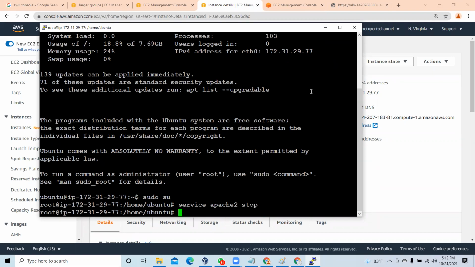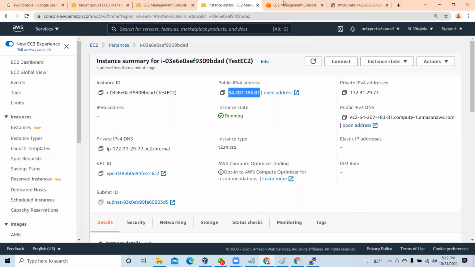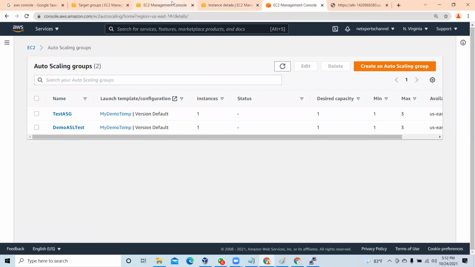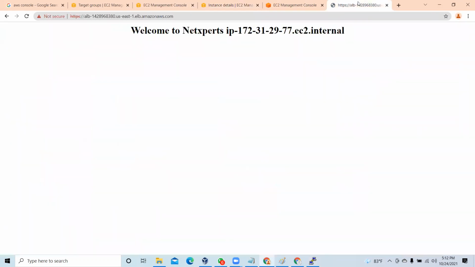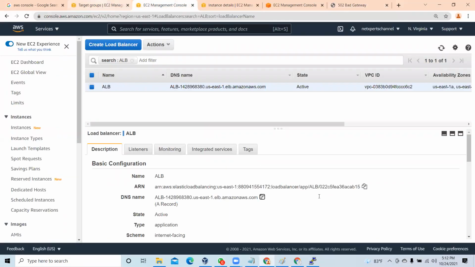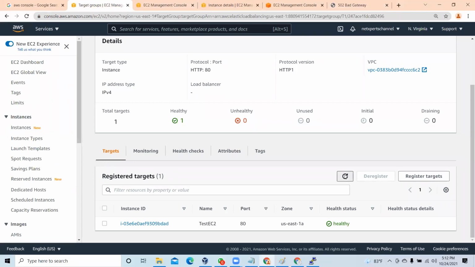Right, now Apache is stopped. Now it won't listen on port 80. Now see, if we click this one, it won't work out. It says bad gateway. Now I'm going to refresh this.